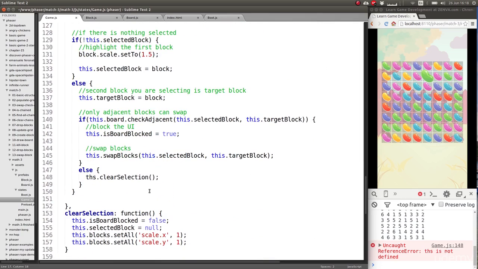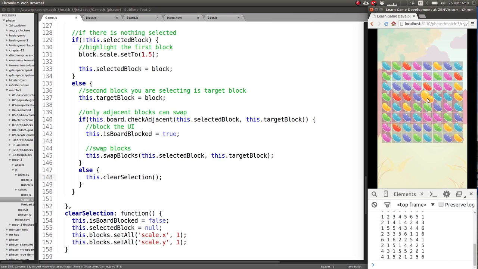Oh, this. So for example, if I click on one and then click on it again, that's not adjacent, so there's no swapping. If I do this one, for example, there's no swapping. But if I click on one that's next to it, there's no change, they go back.